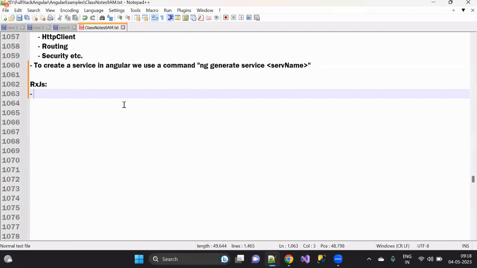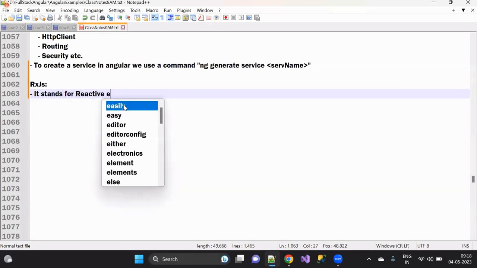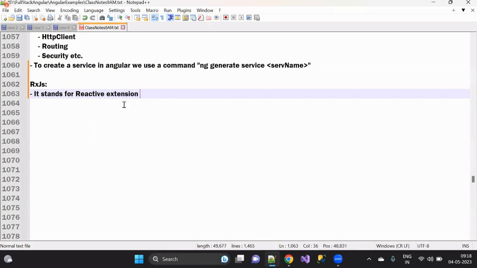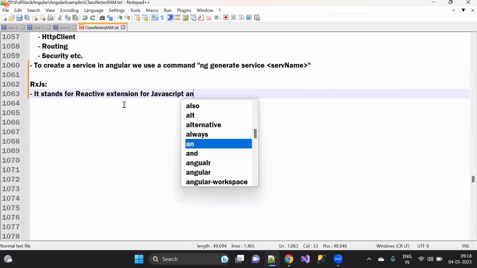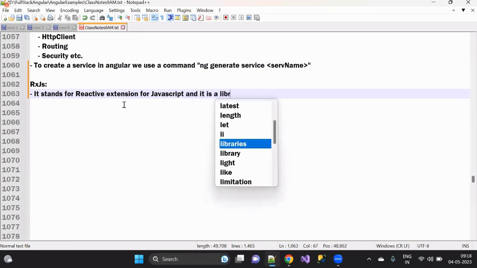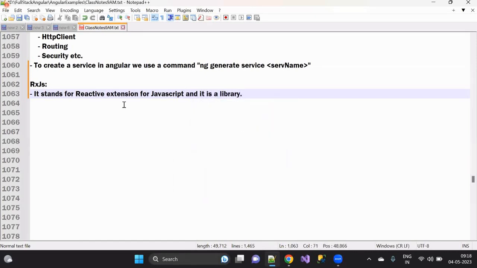Right. It stands for reactive extension for JavaScript. And it is a library. So whatever I explained yesterday, I'll explain in detail today also, because I don't want to stop service without giving good knowledge.